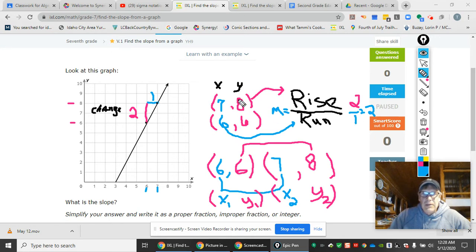But they're not going to write it out on top of each other like this. Here's how they're going to write this out. You always have to start with the y first. The y was 6 and it jumped up to 8. You got to ask your question here now. When you do these, what's the change? How much did it change from 6 to 8? Well, 8 minus 6, that's the 2. And if you look at the blue, the x is down. Remember, the x is your run. That's the bottom. It changed from 6 to 7, and that's a change of 1.